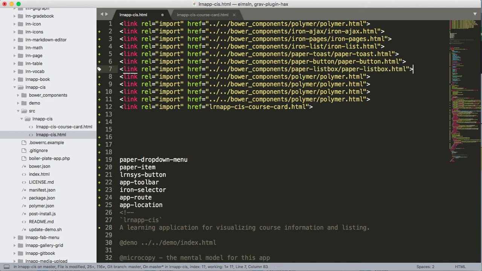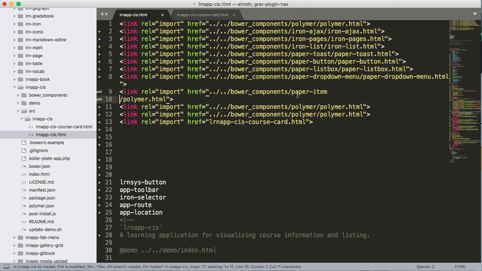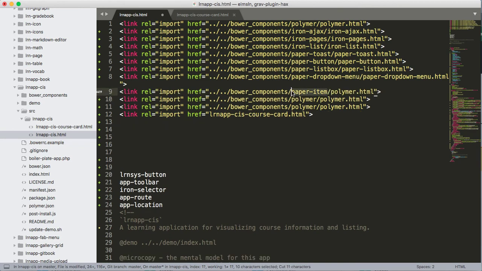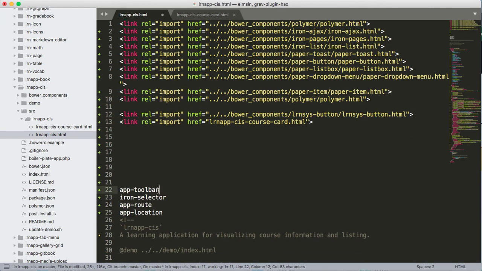I also know that the same group of developers made those, so I kind of try to keep them together. There's no hard and fast rule about that. That's mostly just my own personal preference, so that I can read and go polymer, iron, paper sort of deal. I'll learn this button as another example. That's one I know I made. So things that I know that I made, I kind of separate a bit.